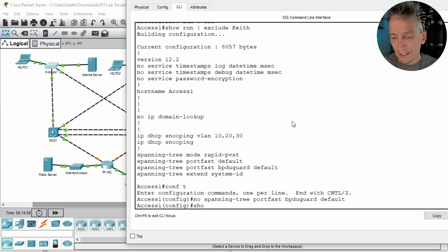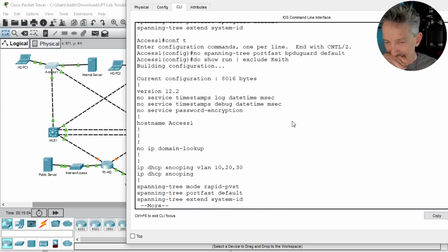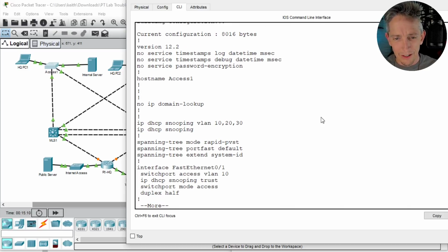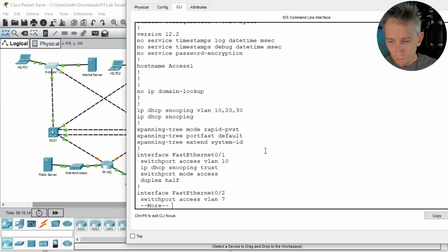So do show run, exclude Keith. All right, now I'm just going to look for everything. DHCP snooping is still on, that's going to be fine. I need to make sure that we're allowing the server to respond. Oh yeah, here we go, ip dhcp snooping trust.